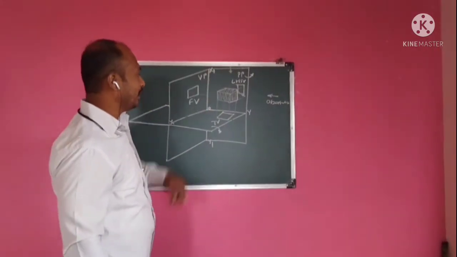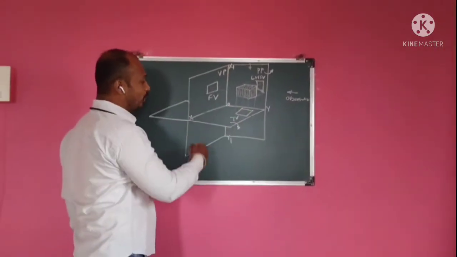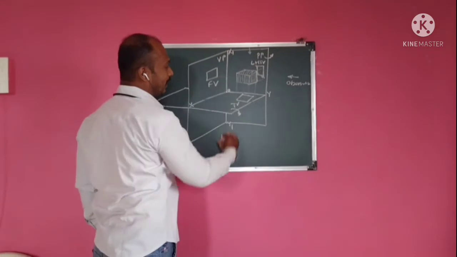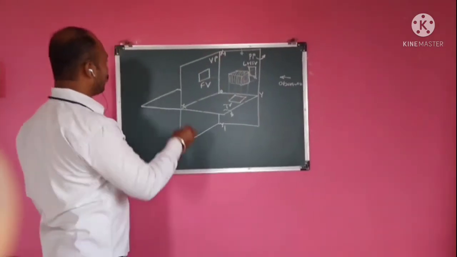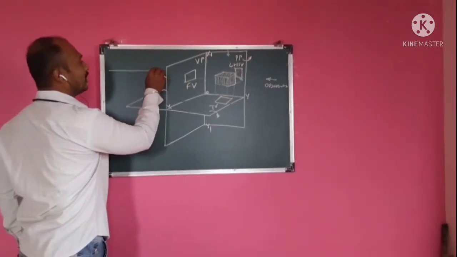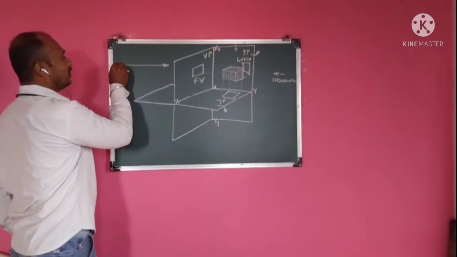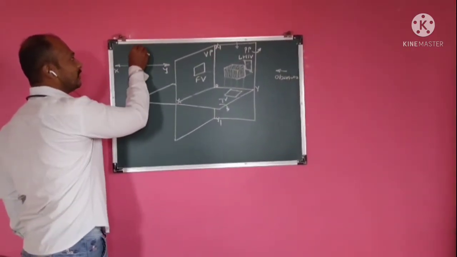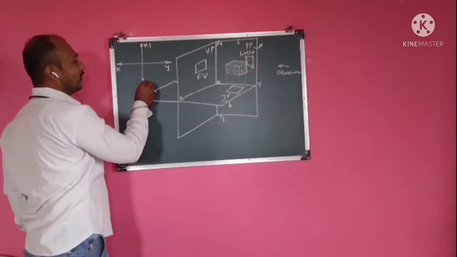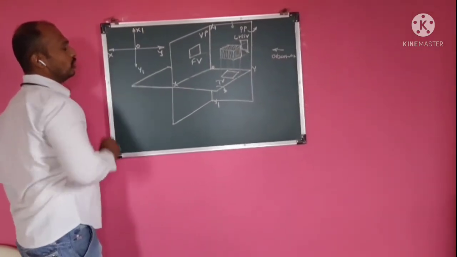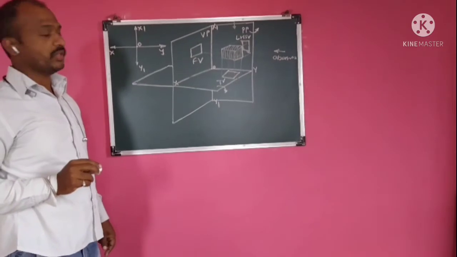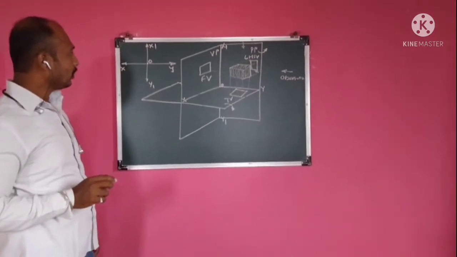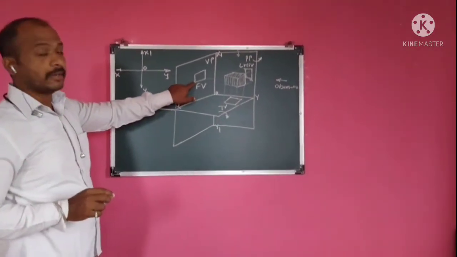When you rotate it and we are going to draw the views, see, this is the vertical line. I will draw it here. This is the horizontal xy line, this is the vertical xy line, x1, y1, and this is the O point. Okay. So the front view is here.